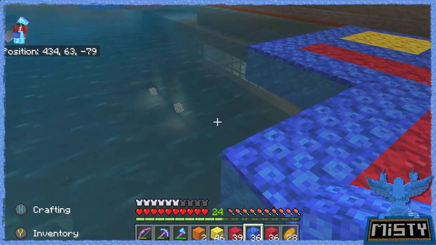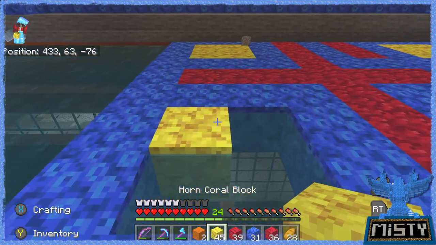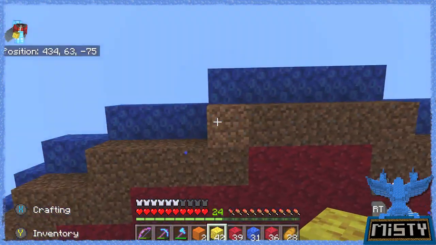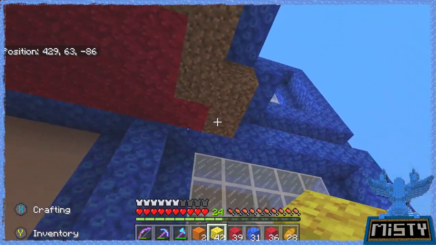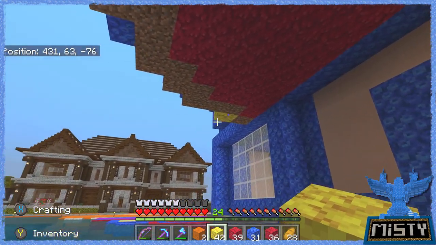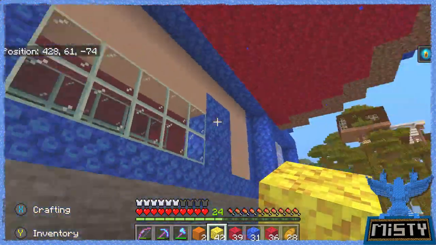Yellow, blue. So you come out two, then you come up three. Come up two, come up three. So that should be, yeah. So that's going to be a waterfall right there. So, oh wait a minute, hold on. Yeah, that's right.